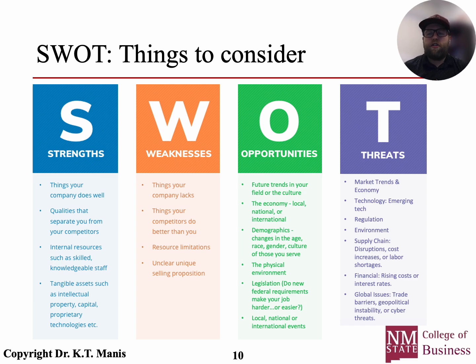Now, threats are also external, right? So many of the same things I talked about for opportunities also apply in the threat section. However, it's going to be negative. It's harmful, right? So it could be, for example, other companies are developing more sophisticated technology. It could be that there's a global pandemic like we experienced with COVID-19, that not only affects you, but also affects the entire industry as a whole. Okay, so that's our strengths, weaknesses, opportunities, and threats. This is available to you in Canvas as a PDF version for you to be able to see these slides.